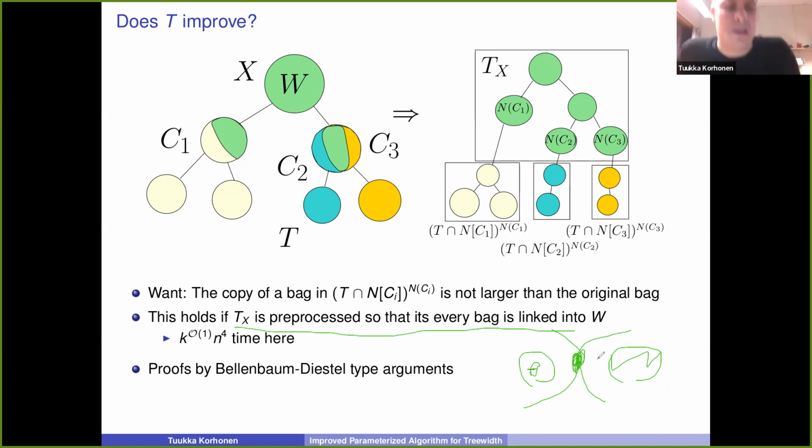So, in the two approximation, I had this kind of argument that was somehow implicit. I actually didn't have to do this exchange. I just have to use it in a proof. But in this paper, we have to do this explicit exchange, and this is the part that actually gives the complexity, just preprocessing this TX decomposition around.